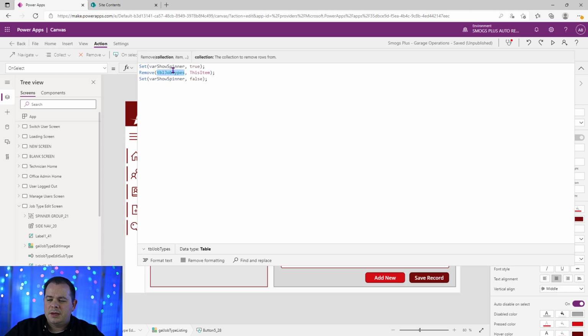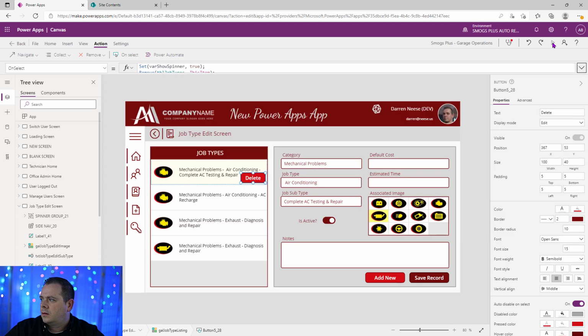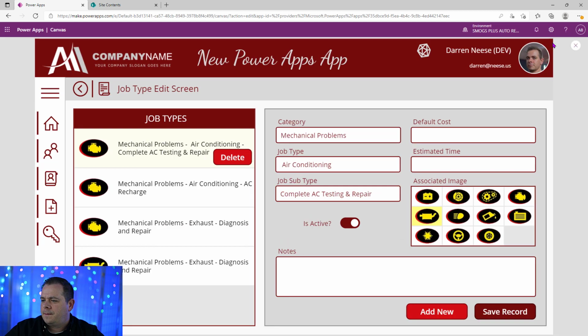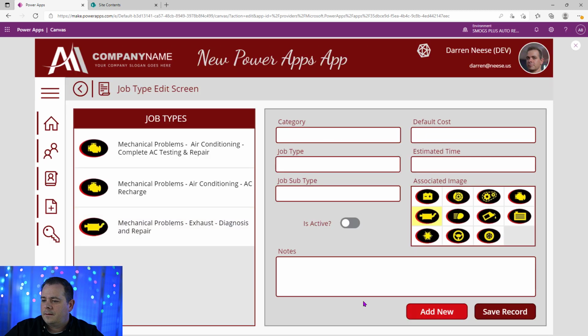The first parameter is the name of the data source, and the second item is the record that you want to remove. All right, so I'm looking for exhaust. So these two are exhaust, and this is the one I want to delete because I wanted to keep the one with the exhaust icon. Very good, and it's gone.